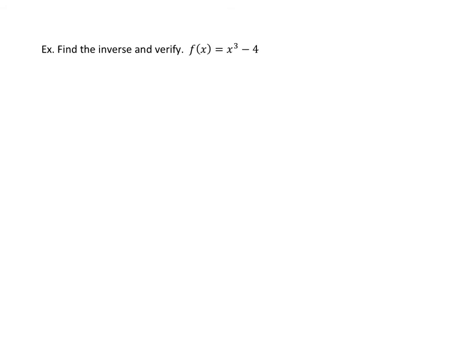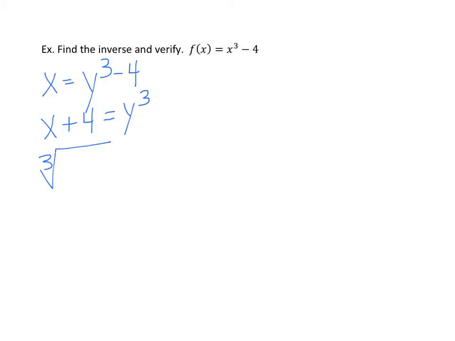Okay, find the inverse and verify. First, I'm going to switch x and y. x equals y cubed minus 4. Add my 4. x plus 4 equals y cubed. How do I get rid of a cube? I'm going to cube root x plus 4. There's y. There is my inverse function.